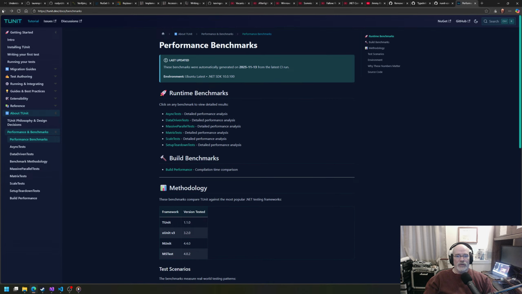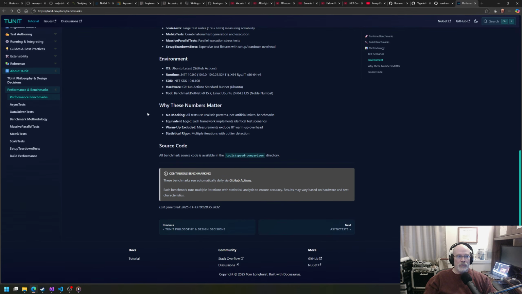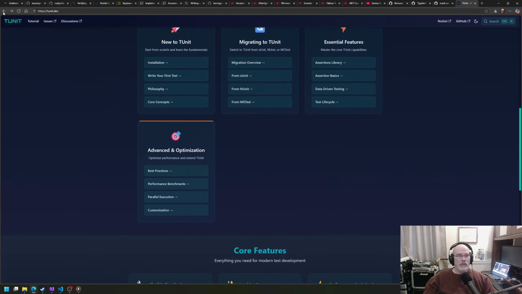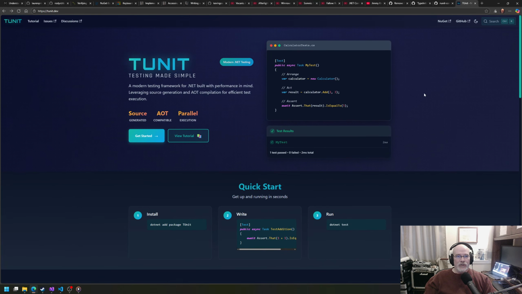I did see somewhere last night though where they were showing the difference between TUnit and XUnit and NUnit and I think MS Test, but I, for some reason, can't find it right now. So, I can't tell if it's faster or not, but the thing is, it works.